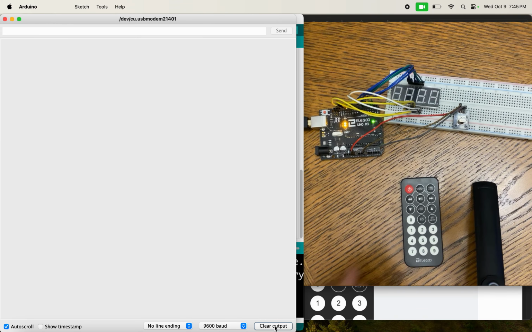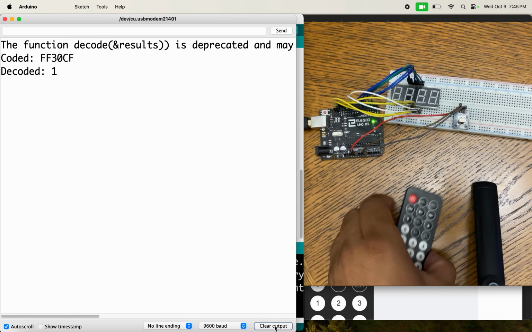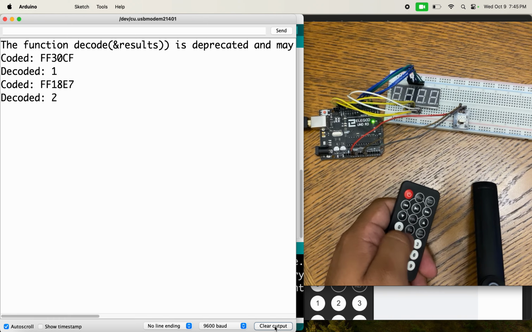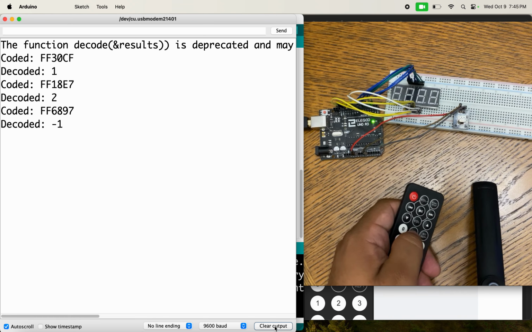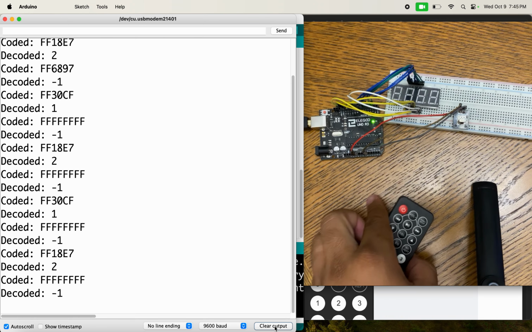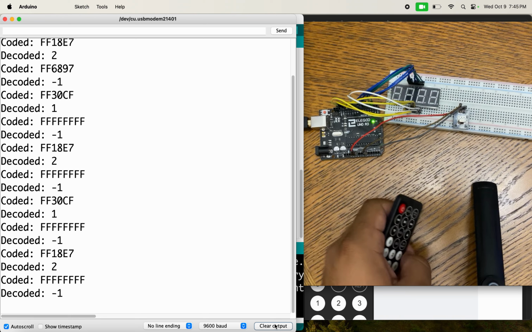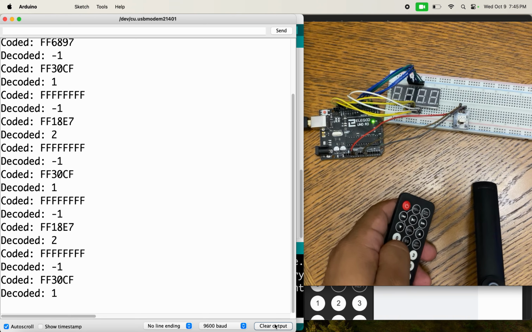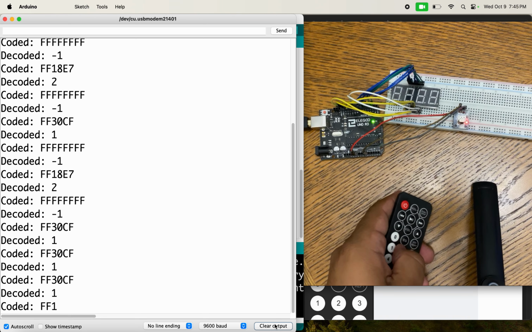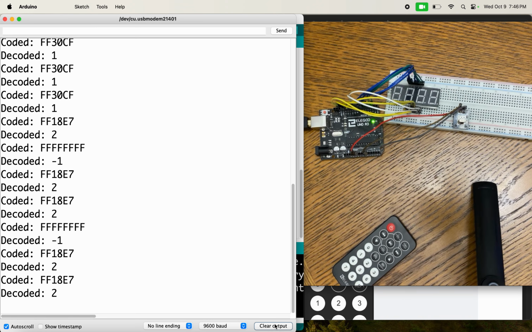Let's see. 1 and 2. Oh, I pressed 0. 1 and 2. So remember, those FFs are because I'm pressing it for a long time, but if I just press it quickly, it will just send the number by itself without the FFFF.